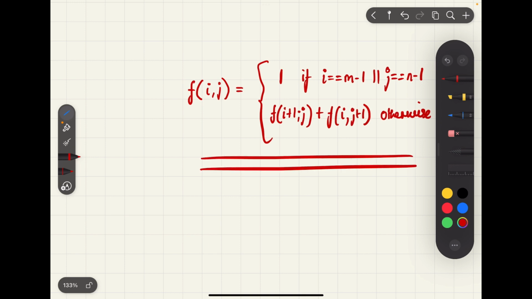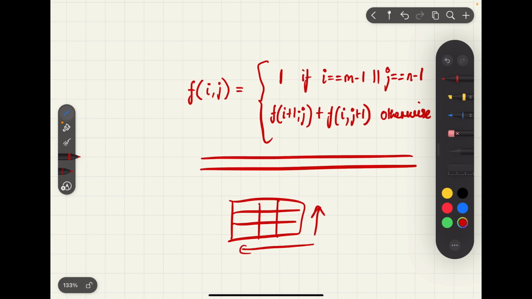Now we can easily model this as a 2D matrix where each cell is going to store the total number of ways from that cell to the bottom right cell. Now we can also build up our answer bottom up, if we start calculating the answer bottom to top and right to left. So if we have a matrix and we start calculating our answer bottom to top and right to left.